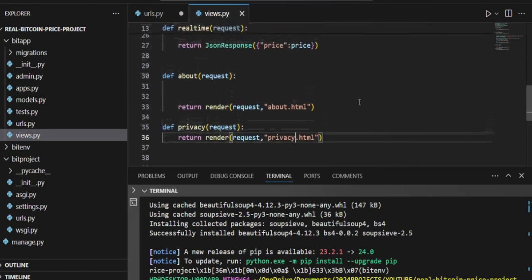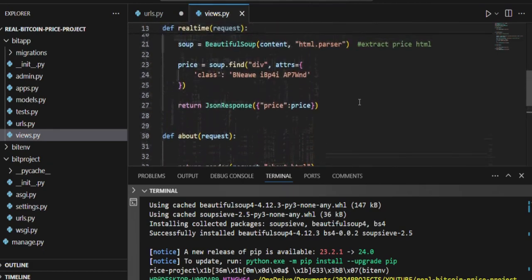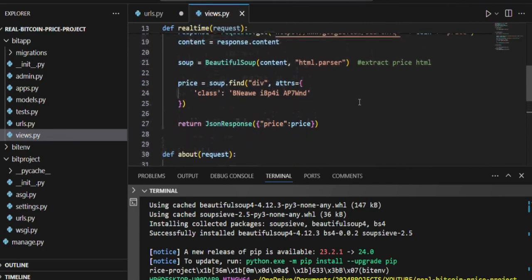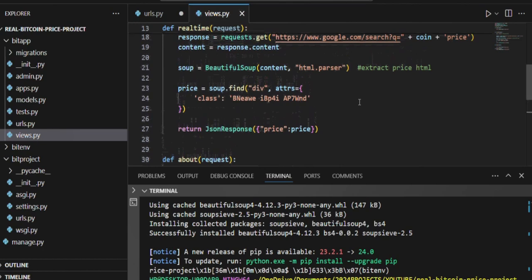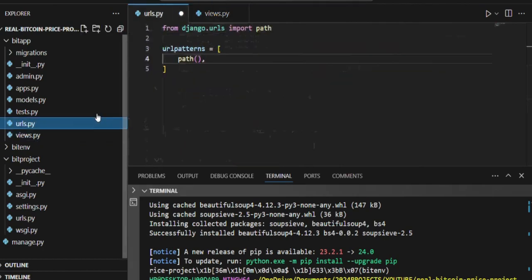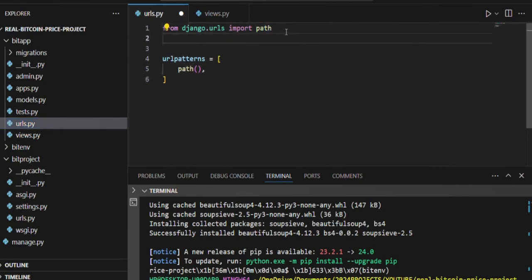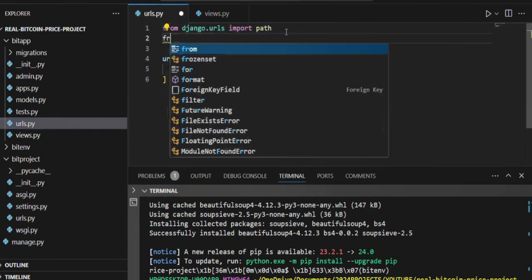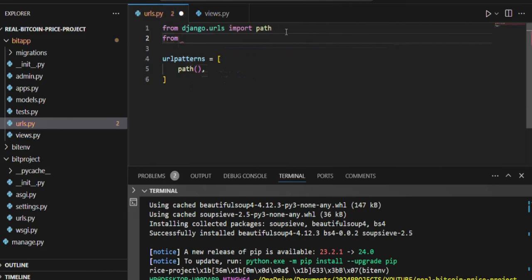So I'm done with the views.py aspect of the code here of an app called bitapp. At this point, I have to move to the URL part of our app. In the URL part, we have to import our view.